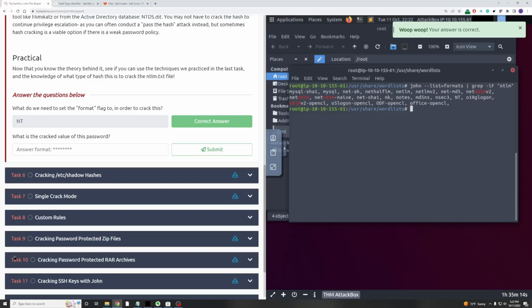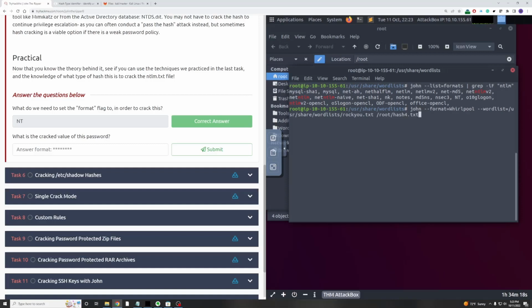Okay, what is the crack value of this password? It should be on the same command that we were using before, but we'll modify it a bit. So now the format we know is NT. Let's get whirlpool out, and we'll do NT. We have the path, wordlist, usr share, yup.